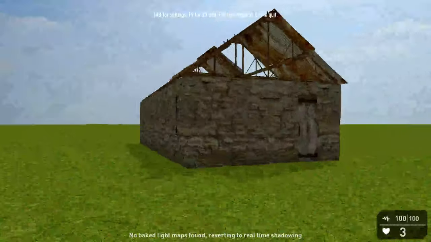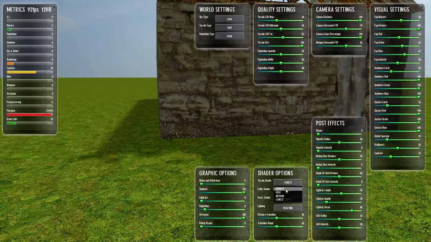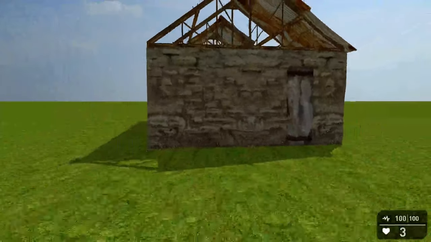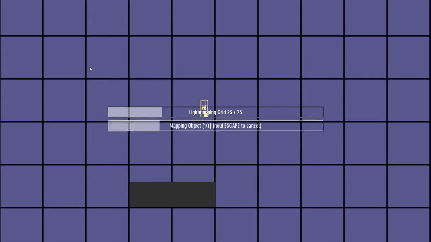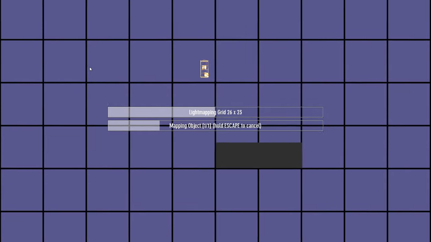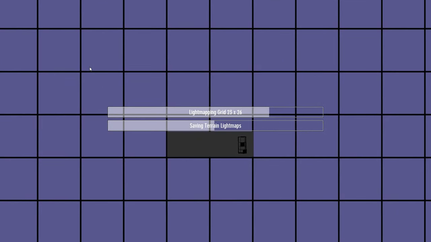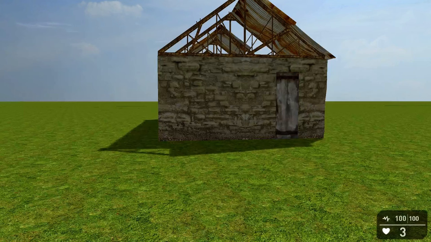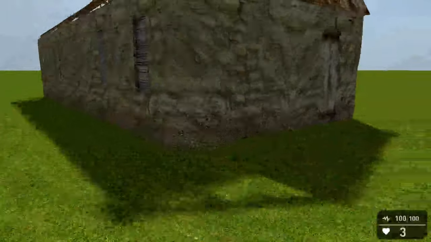So right now, we're looking at a real-time shadow. I'll show you a real shadow, and I'll show you it in good quality. So there's your nice little shadow. That's a real-time one. If I press F2, that's basically the quickest, but almost fully functional light mapper. The quick one really just dials down all the quality so it can dump it out really quick. So it looks like a real-time shadow. It's not. That's actually been baked into the floor.